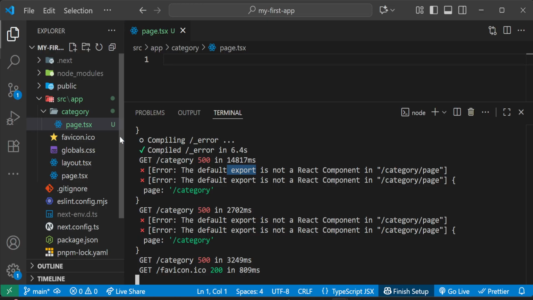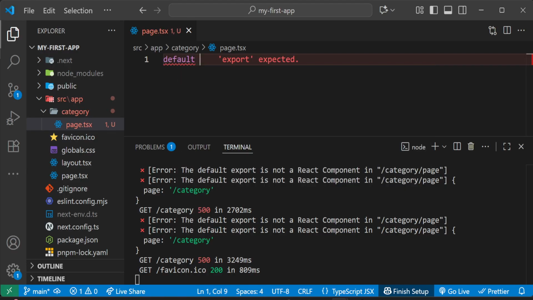Yes, so basically each page in Next.js is simply a React component that we export from a page.tsx file, which needs to be inside of the folder, in this case the category folder or some other folder. So, well, let's make a component.